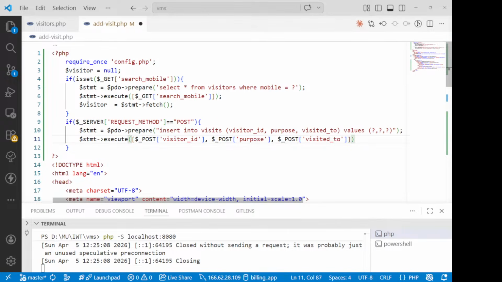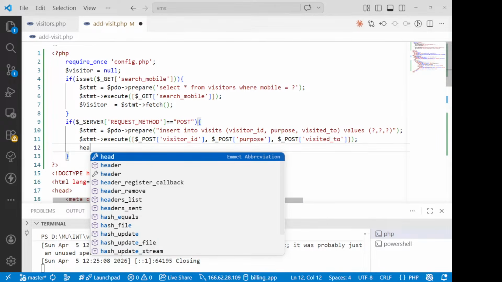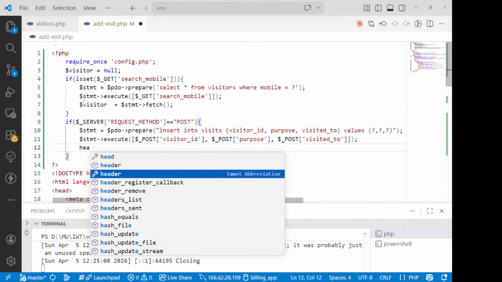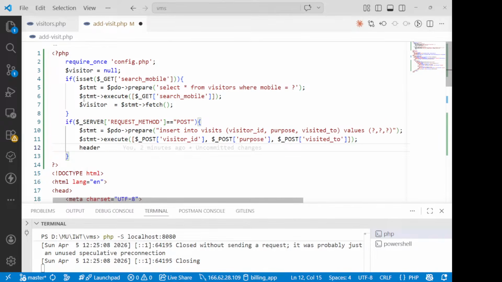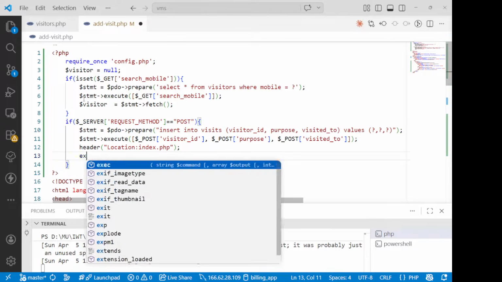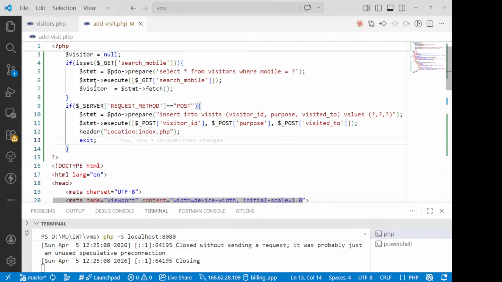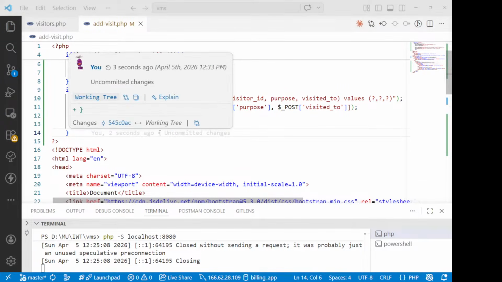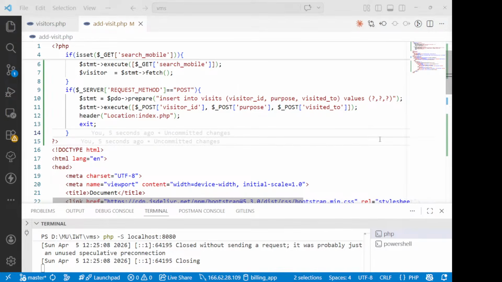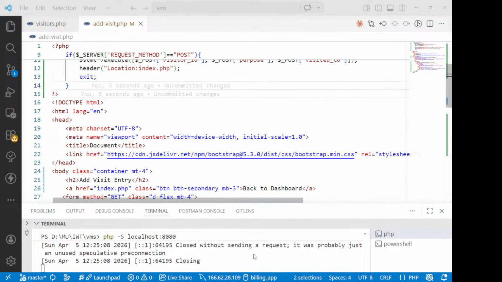These are the names which we are going to get, and then once this is done successfully, we are going to say header. In that header we are going to say again location index.php जो हमने किया था login के वक्त, same way we are supposed to have that thing exit from this particular part. So this is now ready to test. I hope there is no issue. Great. Then after that we don't have anything, so that's fine.